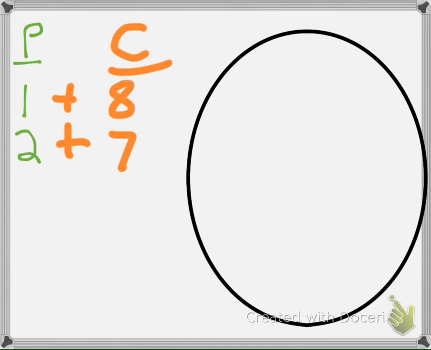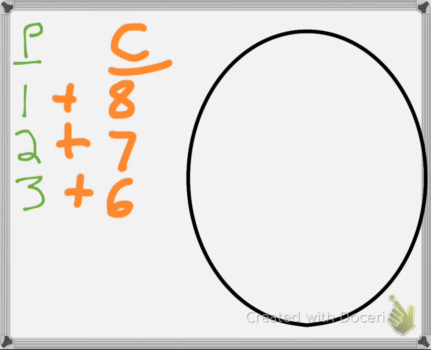Right now, you should already be thinking to yourself, I see a pattern here. Look at the peas and look at the carrots. There's a pattern that's already started. Next, I'm going to make another equation, but I'm keeping everything in order. What if I had 3 peas? How many carrots would I have? How many do you guys think? 6. Because 3 plus 6 equals 9. Give me a quick raise of hand. How many of you guys see the pattern already starting?